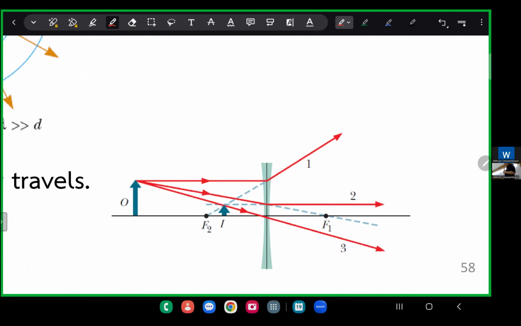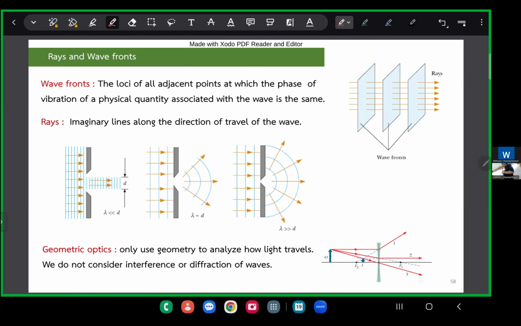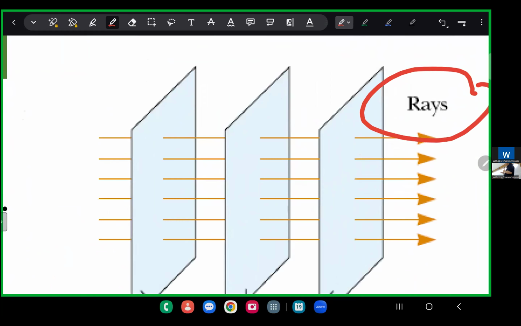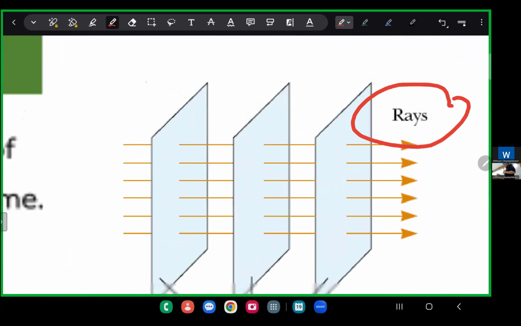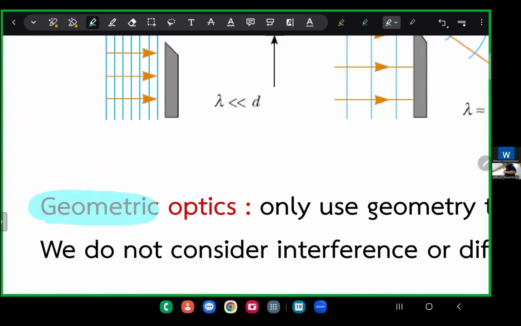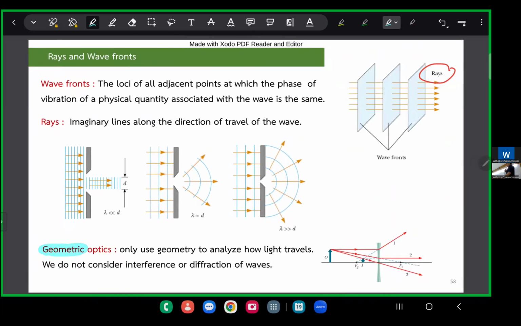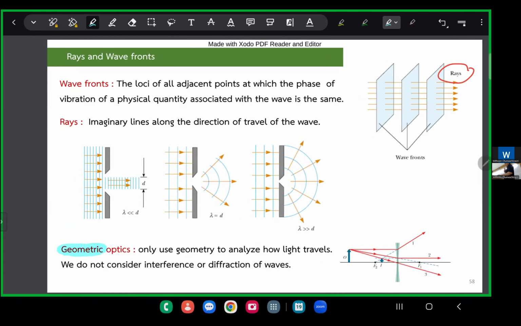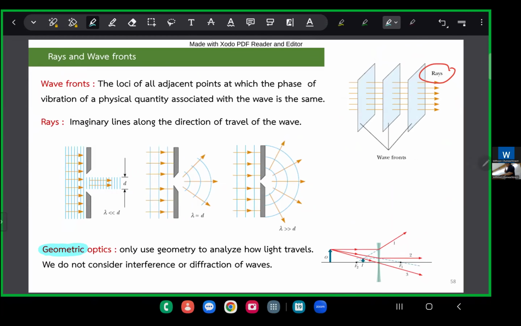So the lines that represent the traveling direction of light, we call the light rays. This terminology is not bad. The ray of light is right here. The good thing about this is you only need geometry to deal with it, because you only care about which way it goes, which angle it makes, what kind of reflection it gets, and on and on. So this part of physics we call geometric optics. It's an optics that only requires geometry to analyze. That's going to be fun and not too complicated. So I think it's a good stop before we call it done for the first unit.